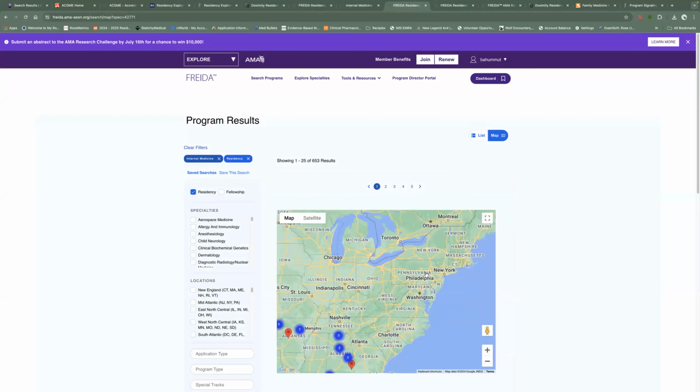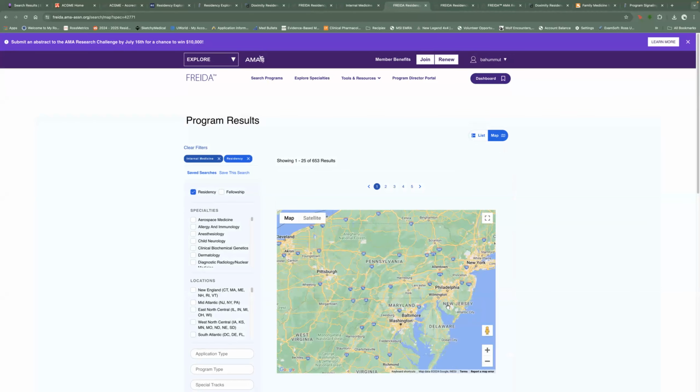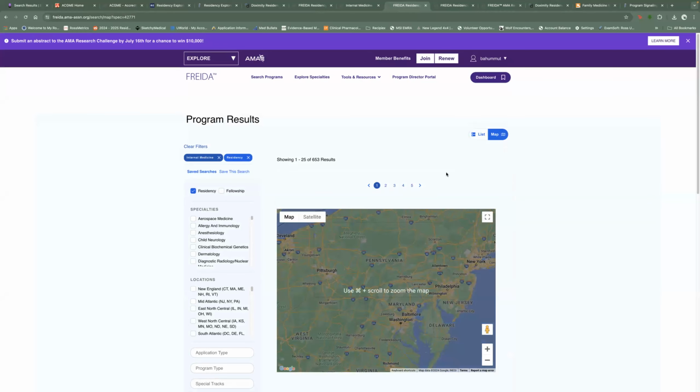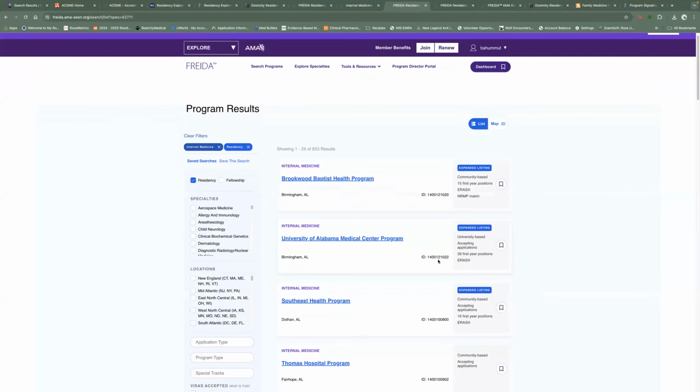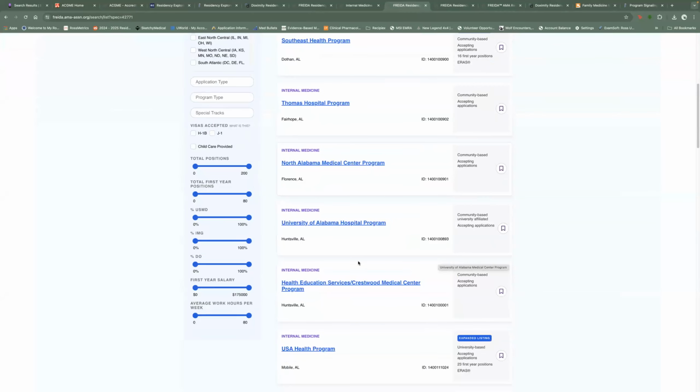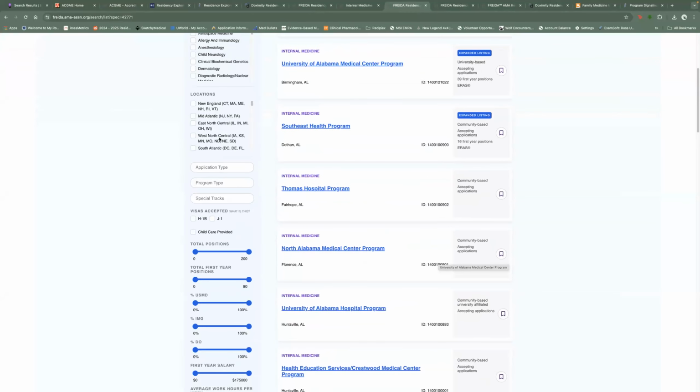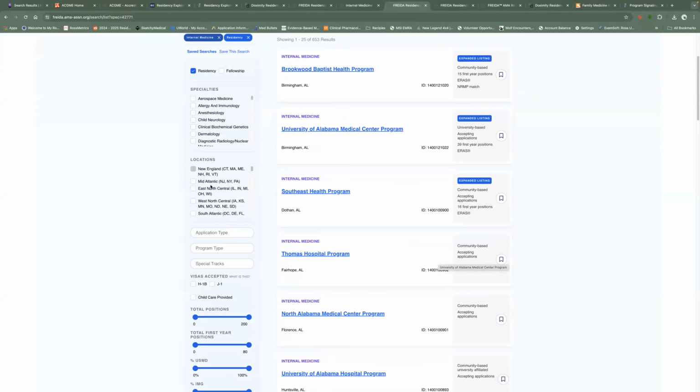You can come to search program, you can do specialty, you can just do internal medicine if you want, and it'll pop up. You can search combined residencies. You can search by the map. So if you want to be in one area, you can say, oh, I just want to check out Philadelphia. You can zoom in, and my internet's slow, but it should pop up. Back to the list.